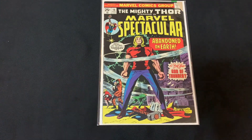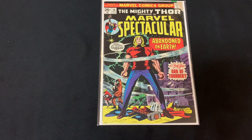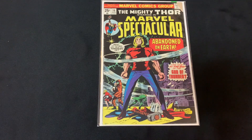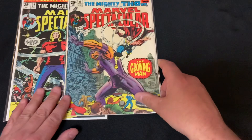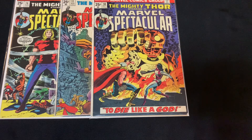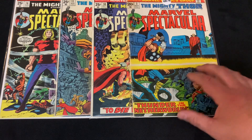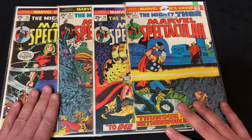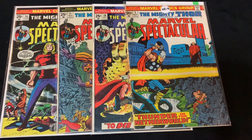And then Mighty Thor starring in Marvel Spectacular issue 16. Most of the coloring and everything on here is pretty nice — it's just this corner that's missing in the top right corner. I hemmed and hawed and probably spent way more time than I should have debating whether or not to bring these Kirby reprint books home. But in the end, it just made me happy to see them, knowing I could bring these home and add them to my collection for 65 cents apiece. Yes, they're low grade — yes, they are reprints — but they just look cool.